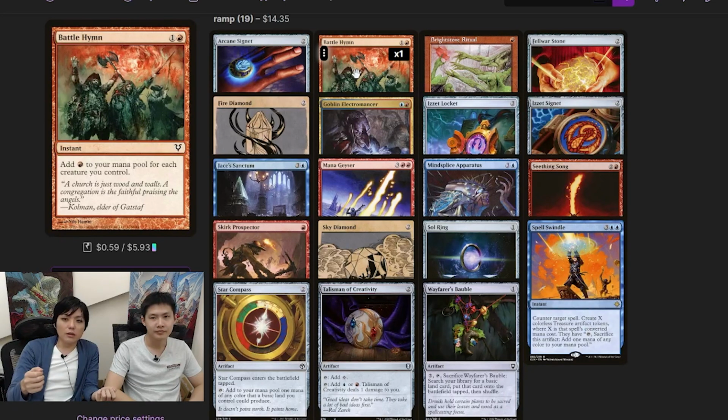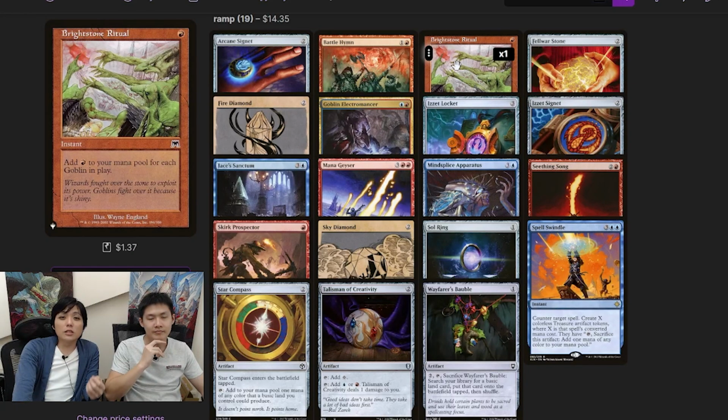If you play a 4 or 5 mana Planeswalker, and an instant and sorcery, and then you cast your Battle Hymn, that gives you a lot of mana that you can use to then turn through your deck or do other things. Lightstone Ritual is specifically for the goblins, right? Because Ovika specifically makes goblins, so there is a little bit of a goblin sub-theme here for that fragile power, and Lightstone Ritual seems to fit in beautifully with the theme of what the deck is trying to do.